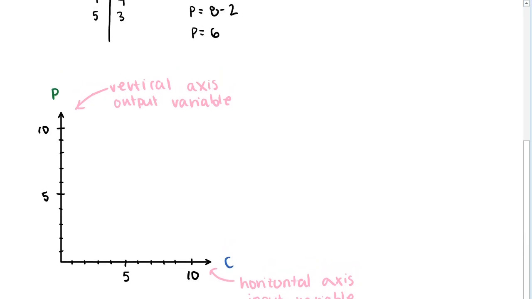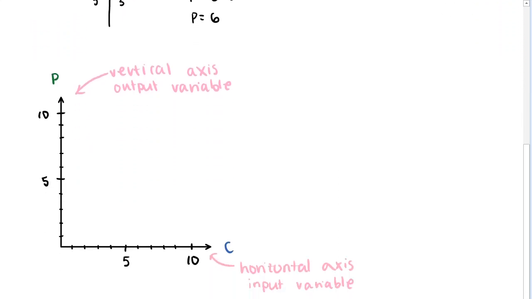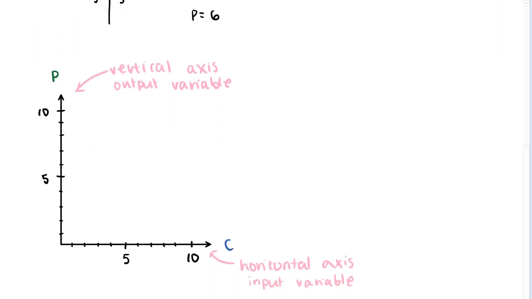Okay, and so here what we do is we're going to plot our points from our pairs of numbers from our table. And so here, maybe just as another example, as a reminder, if we take the pair 2 and 6, right, 2 for C and 6 for P, how does that look on this grid? Well, here I'm looking at a C value of 2 and a P value of 6. That's here, right? Together, this is the pair of numbers 2 for C and 6 for P.